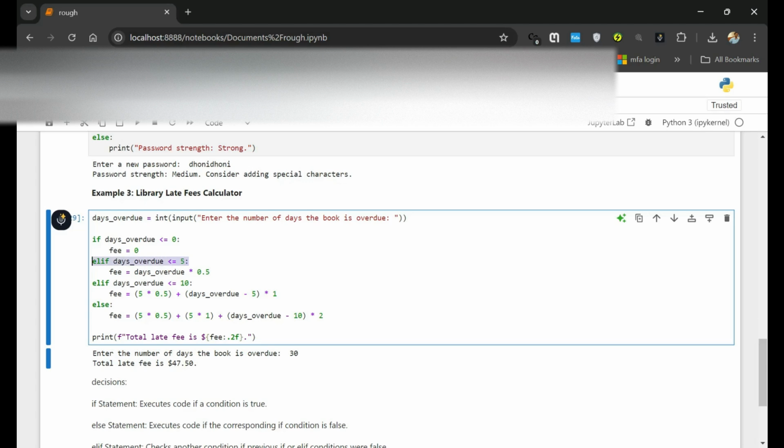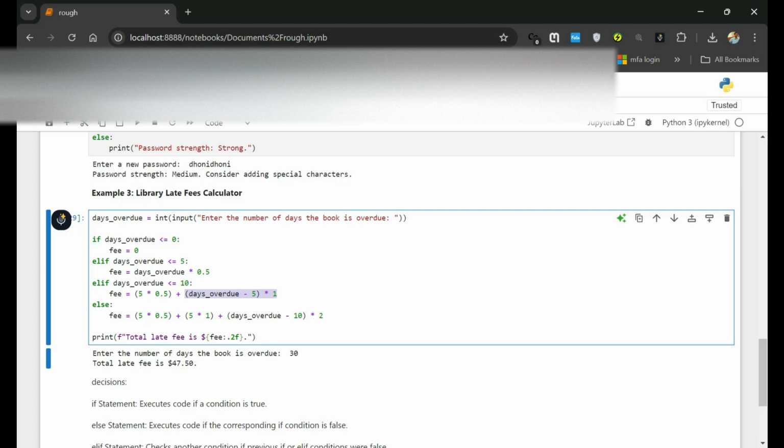For the first 5 days, if overdue is less than or equal to 5 days, we are charging the number of days overdue times 0.5, that much fee.